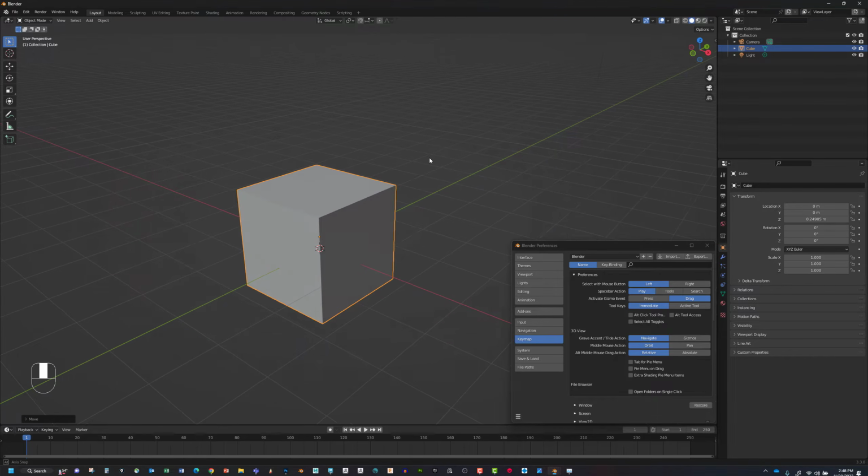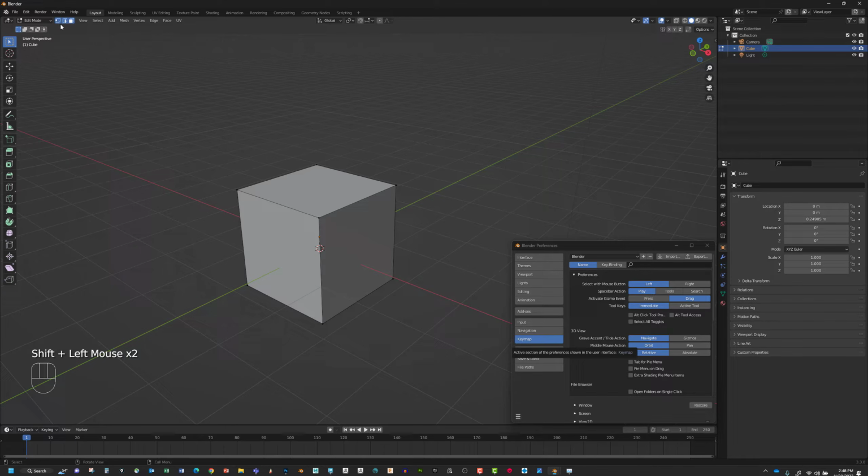Now if we want to go into the component mode, those would be vertices, edges, and faces. We need to go out of this object mode, and we're in the Blender key mapping right now. Let's go out of object mode and then go into edit mode like this. And once we go into edit mode, you can see up here, these are the vertices, these are the edges, and then these are the faces. And if you hold down Shift, you can actually select all of these and turn them all on at the same time. But you might find that you want to just work with just these at any given time.